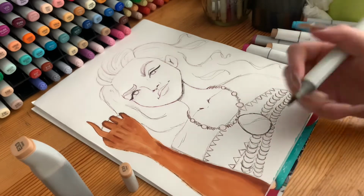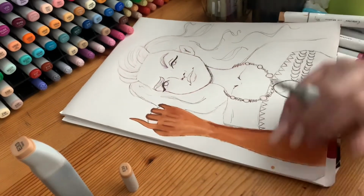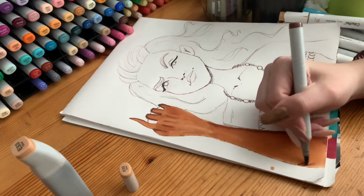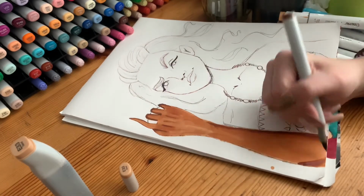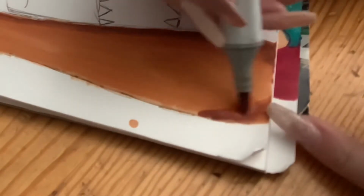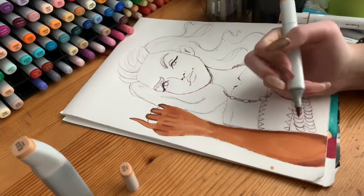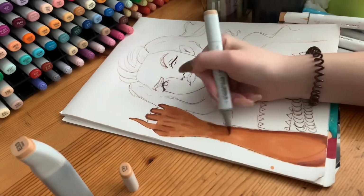I'm gonna do an example of the thing I was talking about earlier with the marker paper. I'm just gonna draw a little bit right here and then try to blend it out. You see how it's lifting the color? So that is why I do shading color first and then blend it out. I don't know why it does that, but it does.